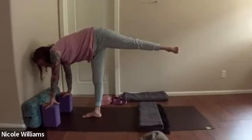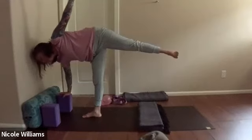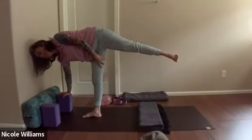You can give it a try even with your hands continuously on the blocks. And if you want to try getting that left arm to lift up, give it a try and try to work the way so the inside of that right leg is active.